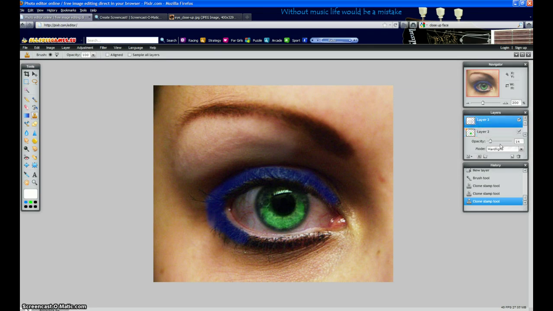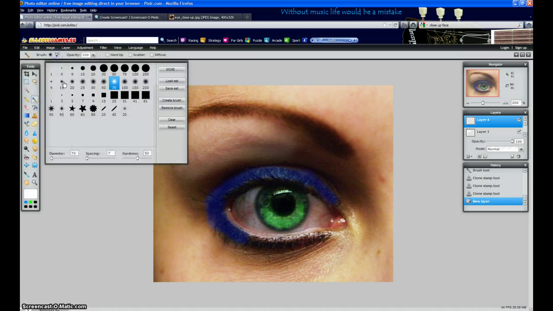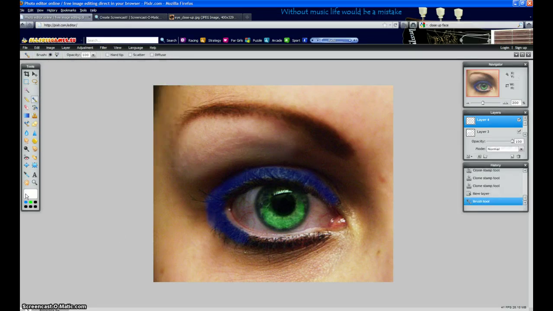Probably a lot easier. I'm gonna hit the new layer again, so I've got 4 layers now, not including the background, which is just the original image. Now to add something really different, I'm gonna grab the brush tool, and obviously make it smaller, and I'm just going to make my brush white, and I'm going to put that in the corner of the eye.